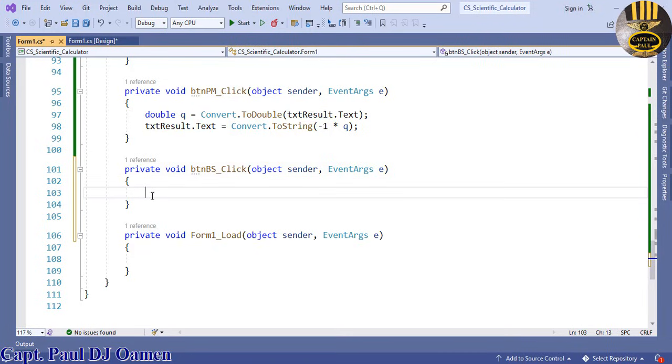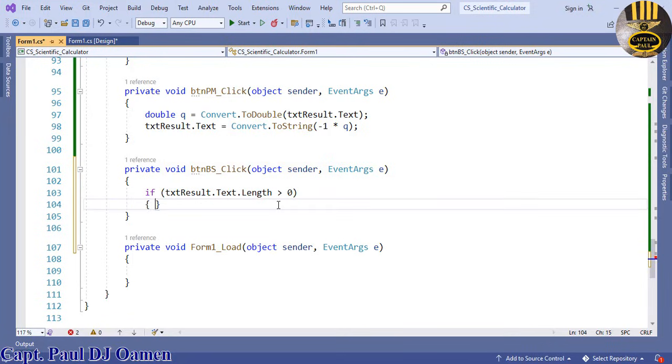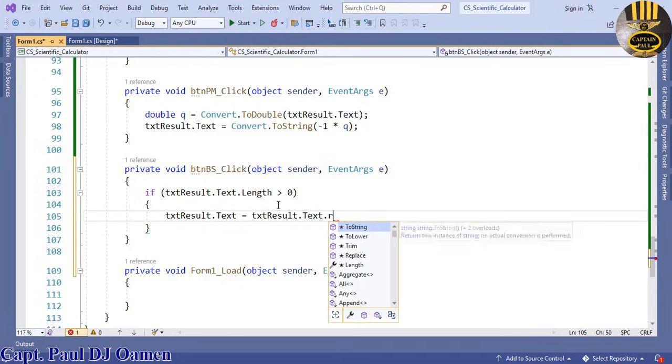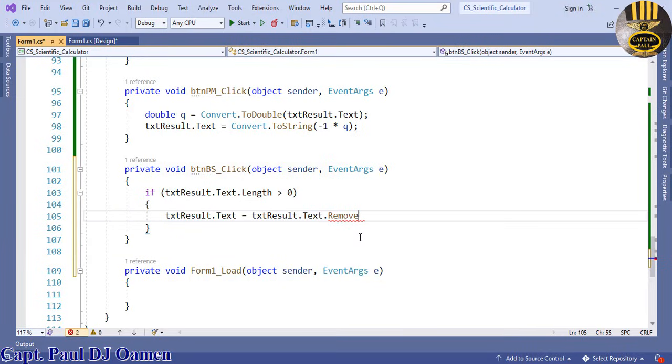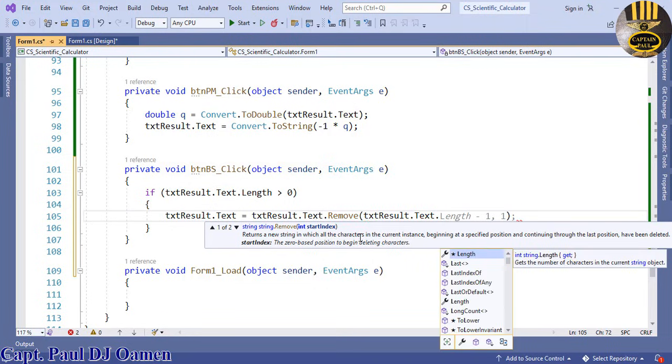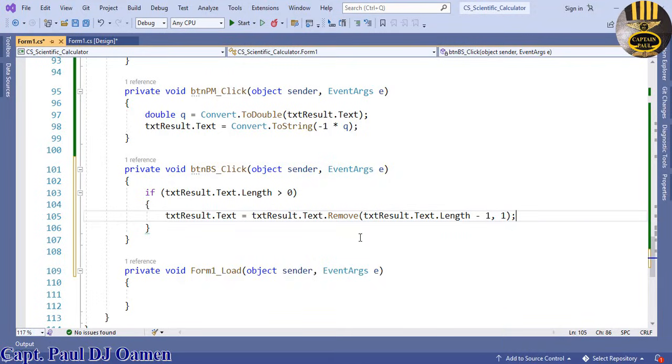Let's say if txt result dot text dot length is greater than 0, then I want as follows: txt text box equals txt result, not text box, txt result, dot remove, and whatever we're removing is inside the text box, dot length minus 1. There, it's already giving me an idea of what to enter.